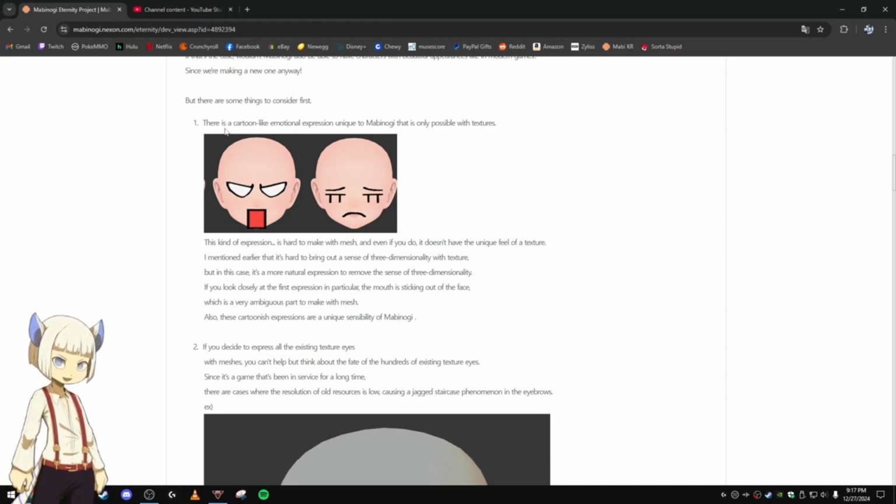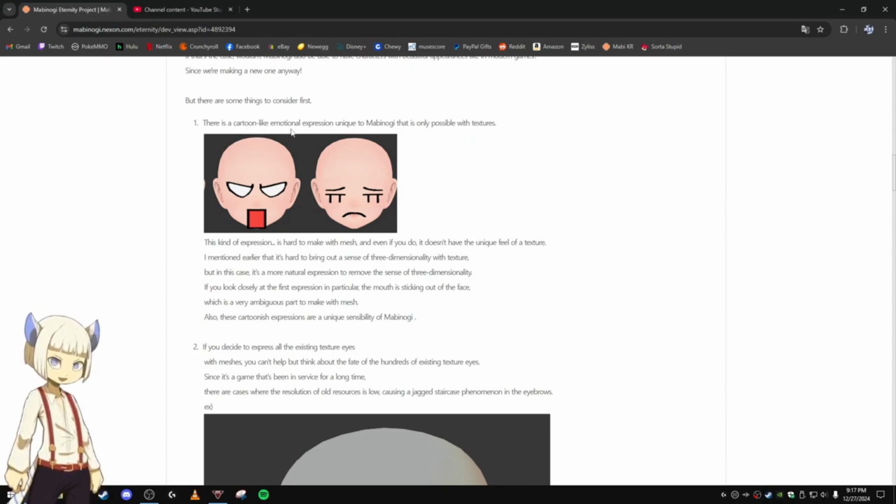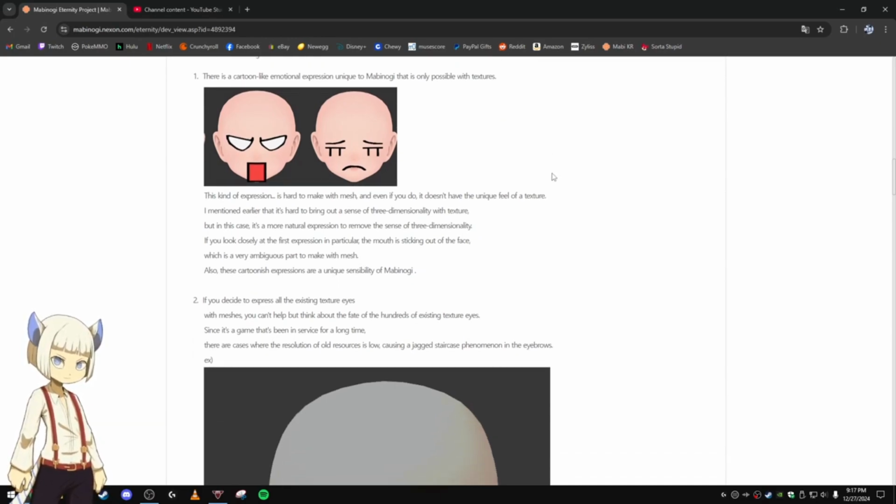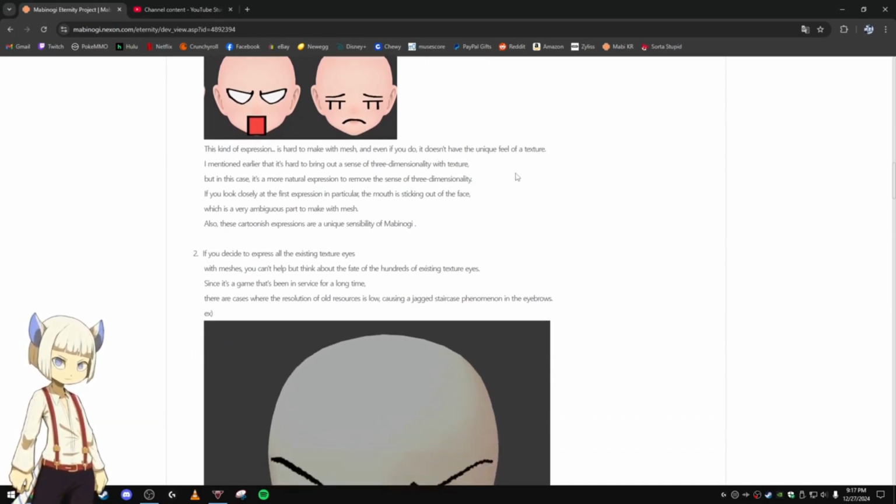So first, there is a cartoon-like emotional expression unique to Mabinogi that is only possible with textures. This kind of expression is hard to make with mesh, and even if you do, it doesn't have the unique feel of a texture.